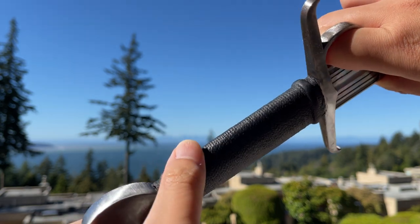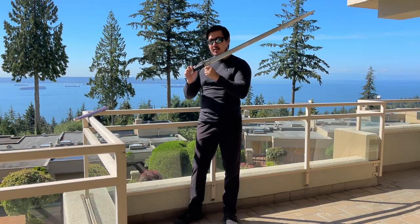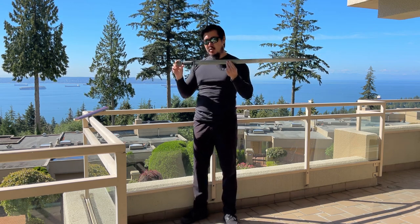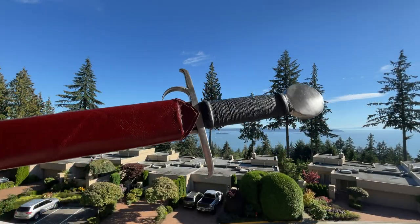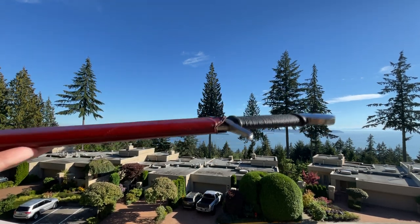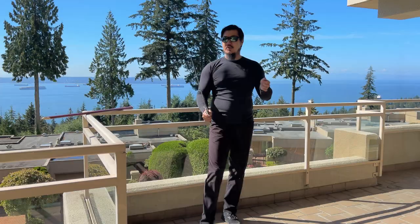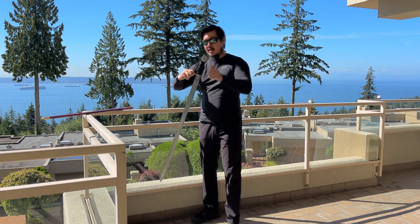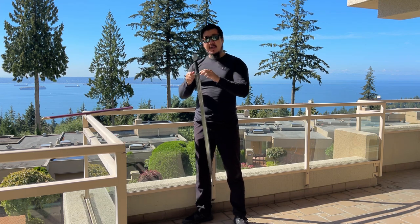The cord wrap is very even, and KK of LK Chen sent me several messages discussing the choice of leather on this one. They apparently went through a number of premium grade leathers and settled on this one for the sword grip wrapping and scabbard wrapping. And I think it's an excellent choice. It feels very nice in the hand, and the cord wrap provides enough traction. The leather is slightly soft and supple, so it molds to the shape of your hand. I think it's quite comfortable, quite ergonomic, especially with the geometry and shape of the grip. So that really surprised me.